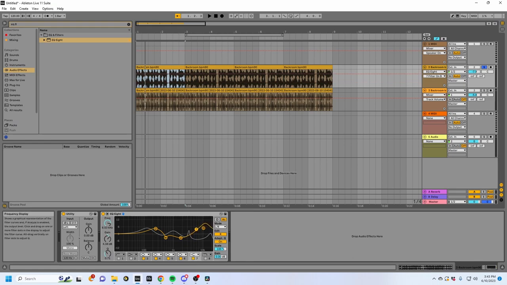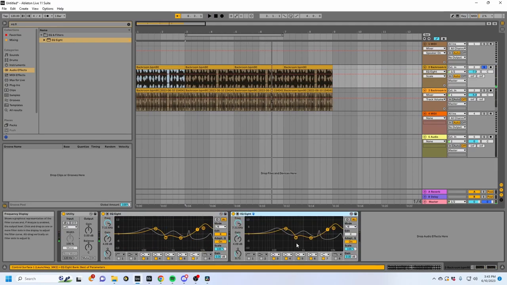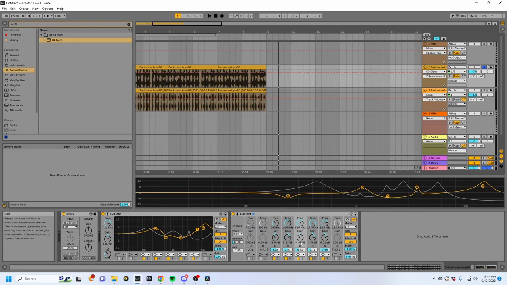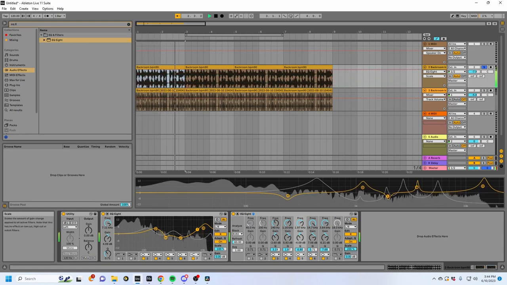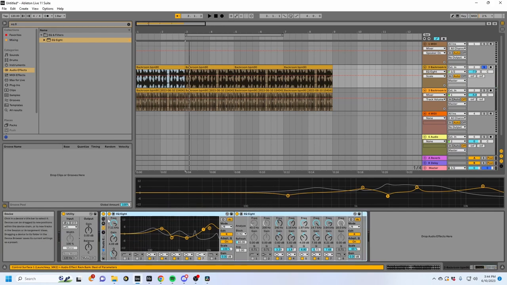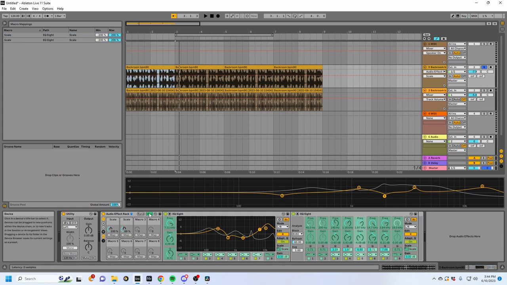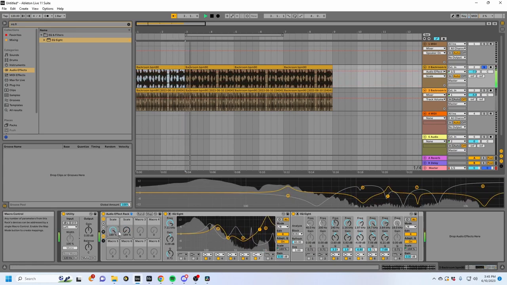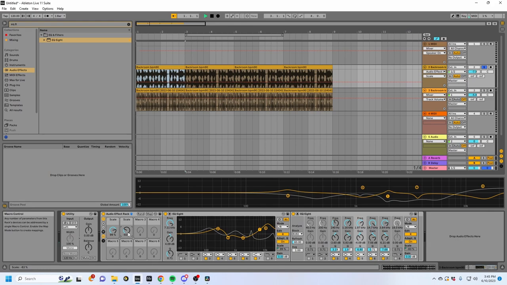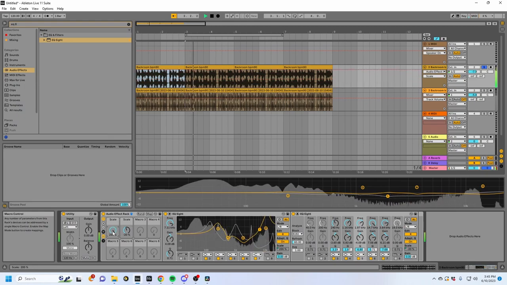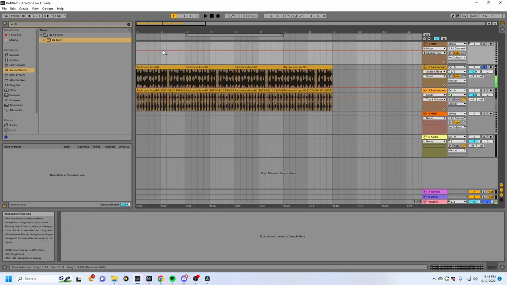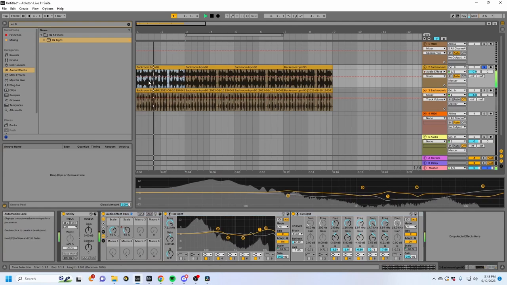So let's maybe make this brighter. So there's an interesting movement there. And then you could do it again and move all these dudes around in some weird, unpredictable way. And then now you can have two of these EQ8s, and then you can adjust the scale of both of them. So I'm going to take the scale and map it here and there. And then you can move this around to just change the texture of things in the stereo field itself. And then you can automate the scale move.